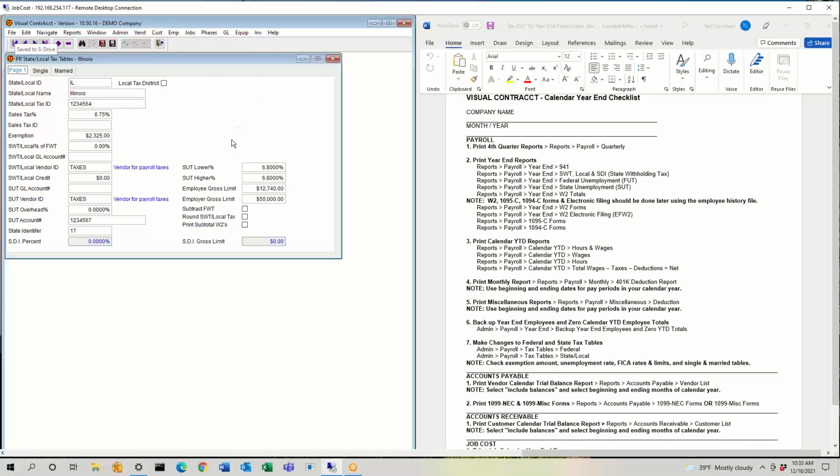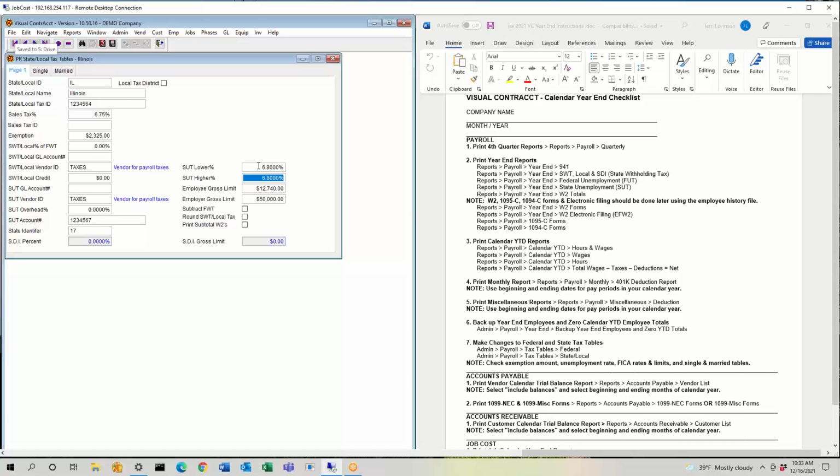The state unemployment percentages and limits: you will get a notice from, if you're in Illinois, the IDES, Illinois Department of Employment Security, or whatever state you live in, their Department of Employment Security should send you out a notification of what your percentages are for unemployment for the year of 2022.